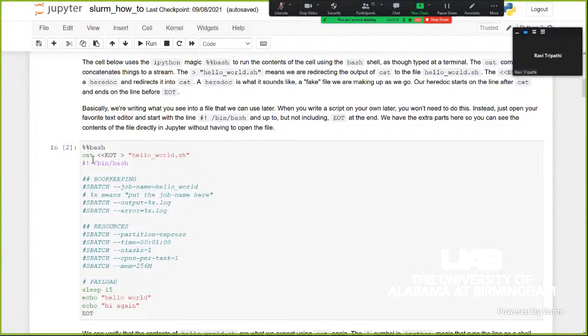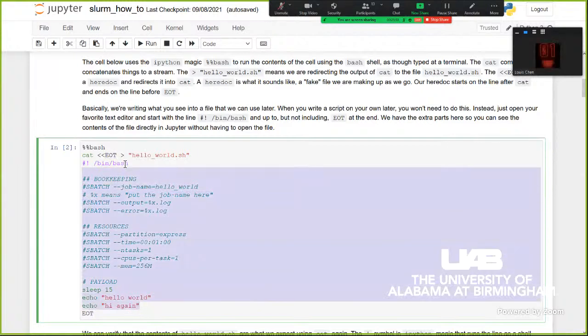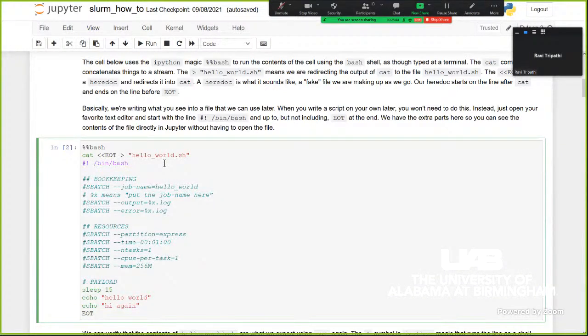And then this cat << EOT is the start of what's called a here doc. It's basically everything after the line that the EOT is on, down to the closing EOT, and it's going to cat all of this to the file hello world.sh in the folder that this Jupyter Notebook is running in.